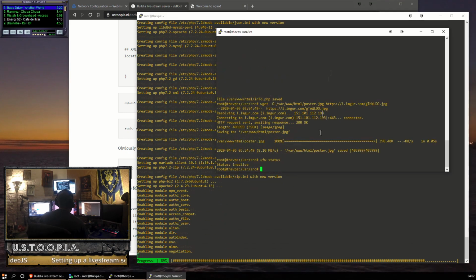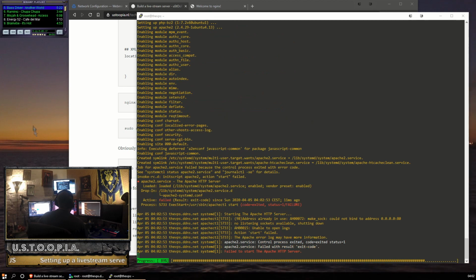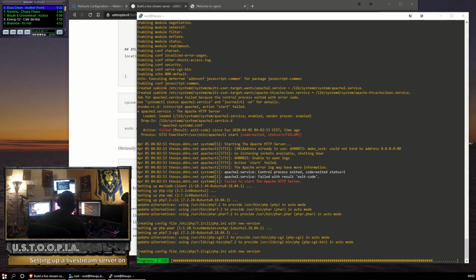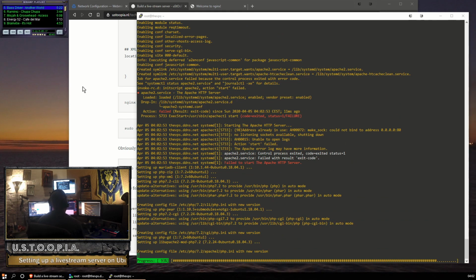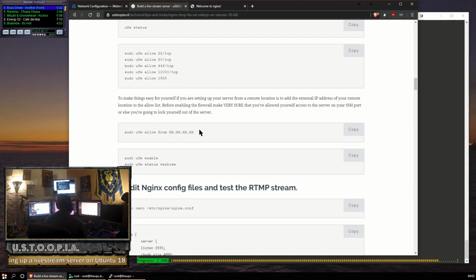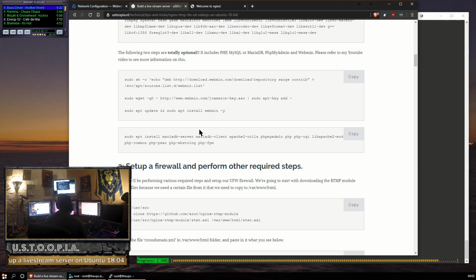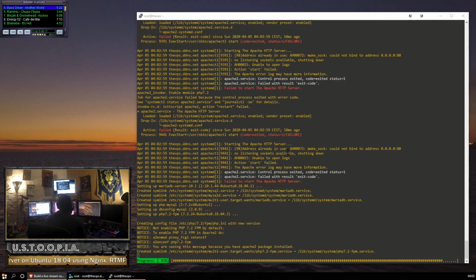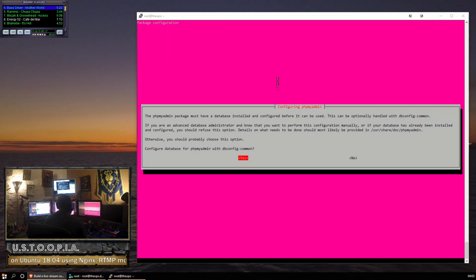Yeah, we're still waiting for the installation to complete. I see an error there, and it's something Apache related, so I already know what's happening. I installed a package, I believe apache2-utils. It will also install Apache itself, but on port 80, Nginx is already running, so Apache is not able to start because this port is already in use. So what I'll be doing is just disable Apache completely. It will be installed, but it won't be active or running.